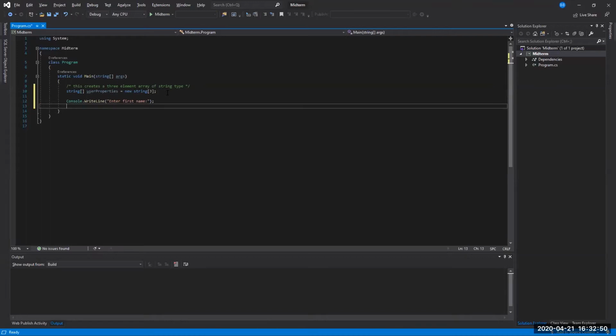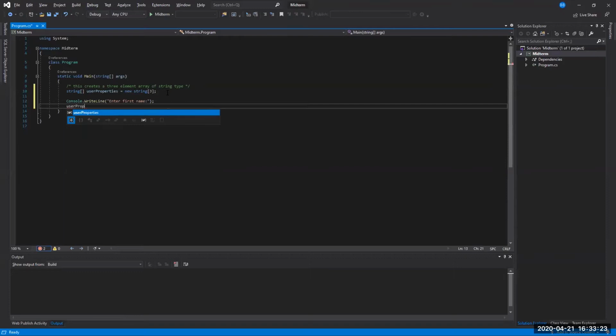So the next thing is we want to go ahead and take input from the user, and then using that input, assign it into our array. And since this is the first value that we're getting from the user, we want to store it in the first element in our array, which is 0. Good. So, keep thinking there for me. What's the name of our array? User properties. So that's how we want to reference it, right?